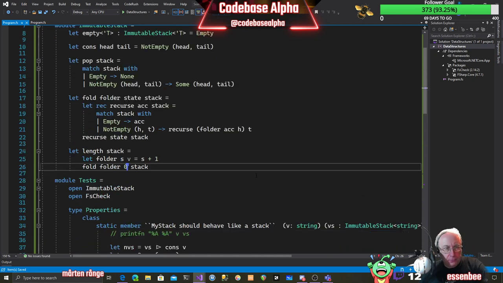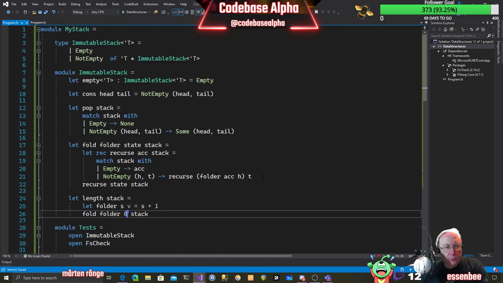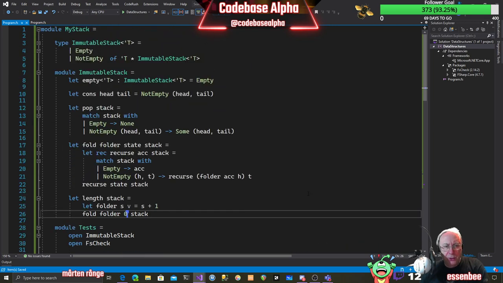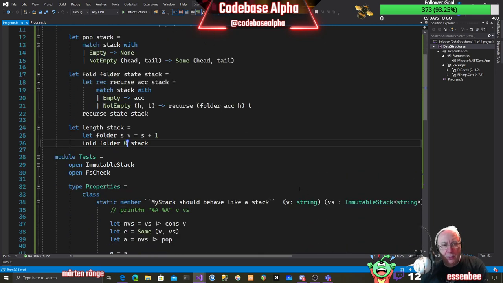So let's see now. What is the next step, you think? Should we go much further in this area, or should we write more tests? What do you think? Do you think we should? This is a fairly simple one. No, I want to show you a cheat trick here. Oh, go on then. Yeah.